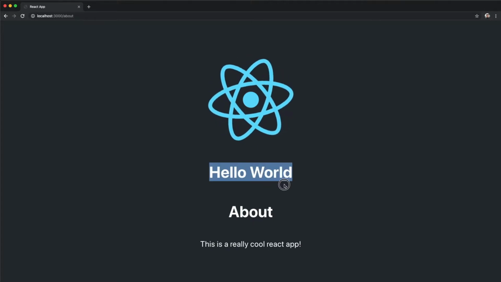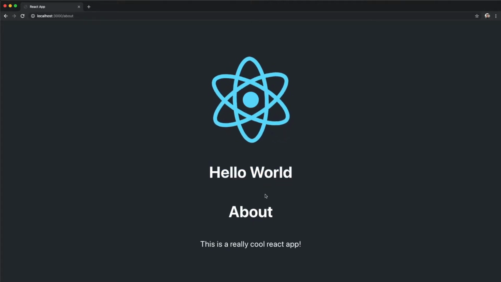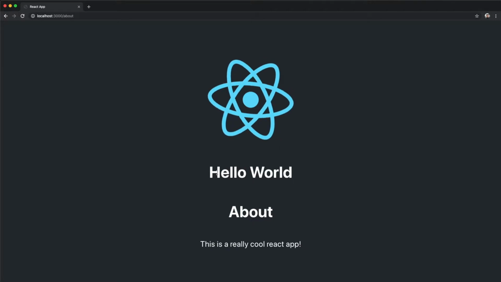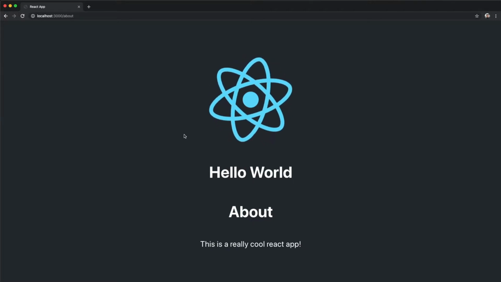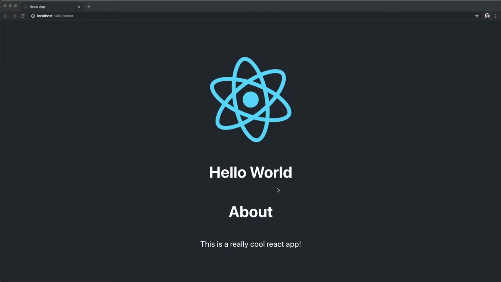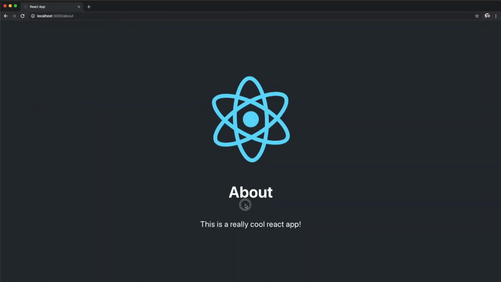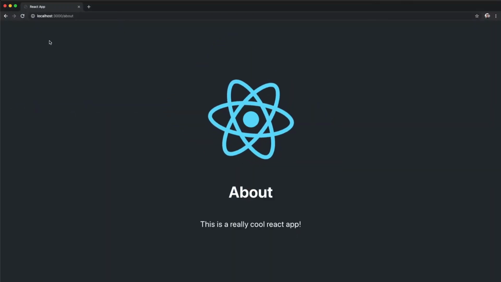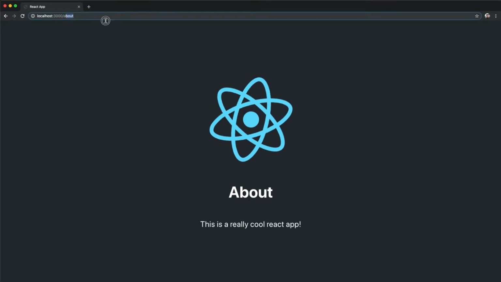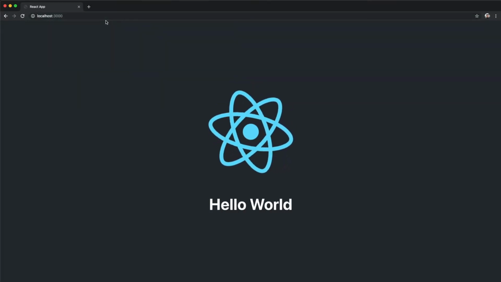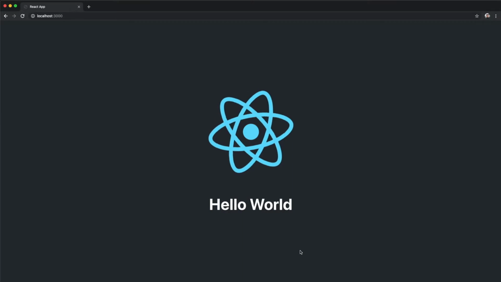And you can see here, we can see both components because I did not add the exact property to the Route component, but we can change that now. So let's type exact here. And now it only loads the component that we want at that path. So if we go back here, we can see it says hello world again.